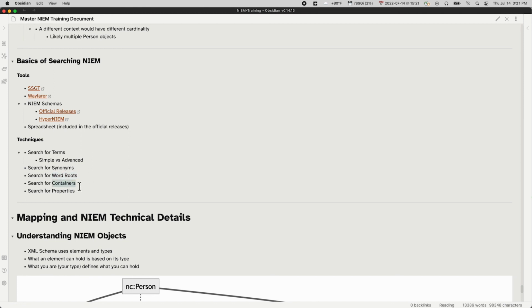You can also search for containers. Search for something that might hold the thing I'm looking for. So I'm trying to find where a crash of a vehicle is. Well, now that's easy to find, but if I couldn't, I could look for crash and it'd be inside of there. You can also go the other direction. I can't find something, well, look for something that might contain it, right? If I'm looking for a police officer and I can't find it because I don't know it's called enforcement official in NIEM, I'm searching for police and it's not pulling it up. So what do I do? Well, what does a police officer have? They have a badge, right? Search for badge. You'll find badge, and badge will be inside of the enforcement official, and that'll get you in that direction as well. And we'll see examples of these as we go, because we're actually going to search for these things as we try to map them.